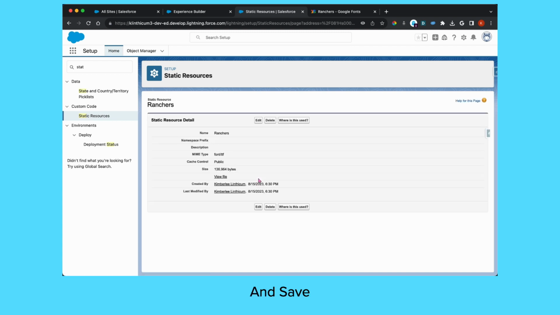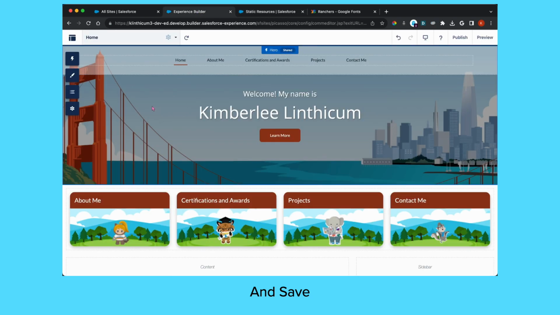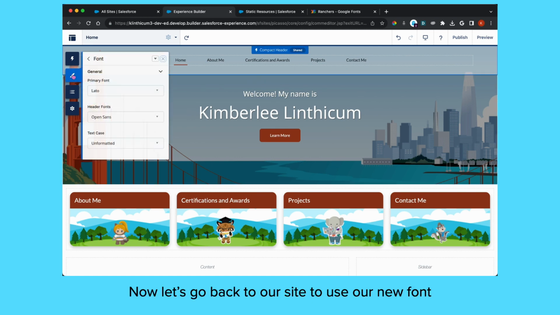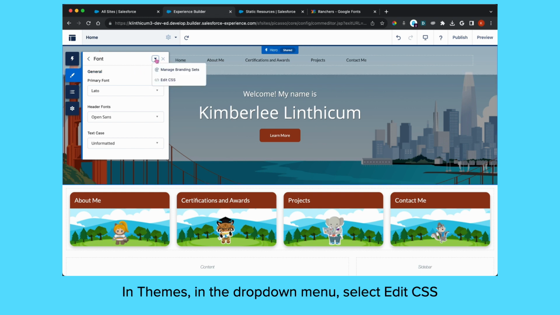Now we'll go back to our site and go to that CSS sheet, and I'll show you how to use it to add the font to our site. So anywhere in the themes there's going to be a little dropdown, no matter if you're in fonts, colors, or whatever.